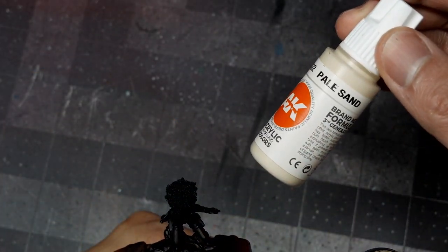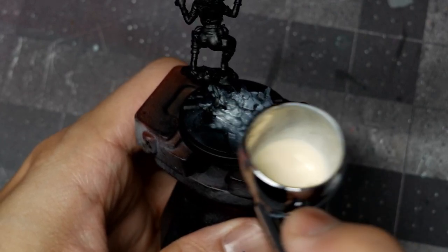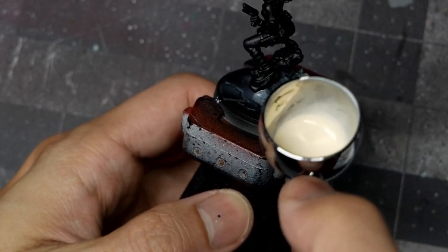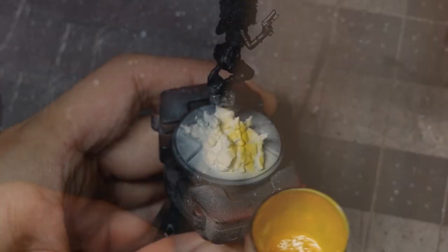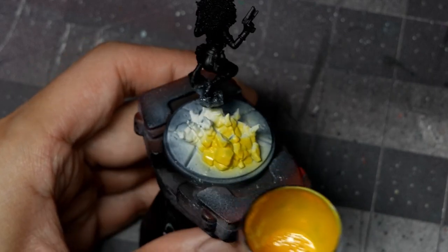So on top of the black primer, I'm going to start with an airbrush coat of AK's Pale Sands. And this is just to give a bit more of a brighter midtone or base coat for the yellow airbrushing we're going to do afterwards. From there, I'm going to start with a base coat of Volcanic Yellow, and I'm just going to apply a nice even base coat over all of the base.